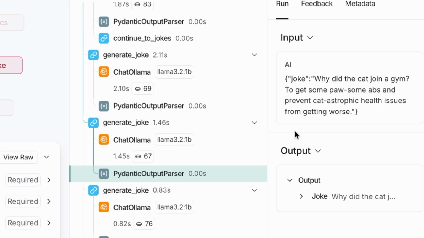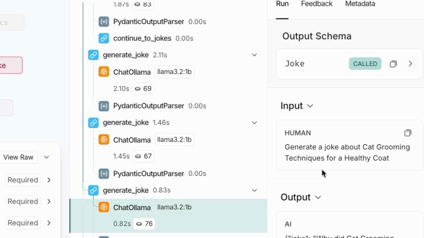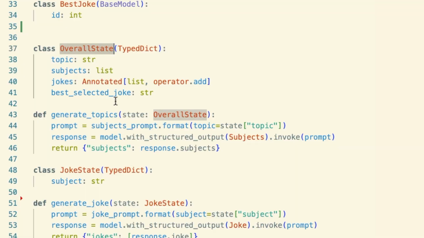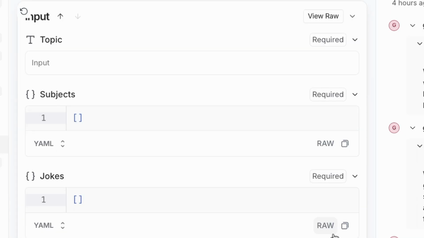This trace proves our schema strategy is working. The Pydantic models are acting as gatekeepers for every LLM call, ensuring the data flowing through our graph is always clean and predictable, while the lightweight TypedDicts handle the internal state management.